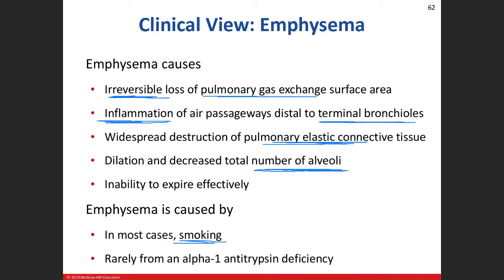So when your tidal volume decreases and you're not able to get as much gas exchange going on, what do you think? Your medullary respiratory center is going to kick in, and it's going to increase your breathing rate, and it's going to cause you to recruit accessory muscles so you can get deeper breaths. So these people have to take deeper breaths.